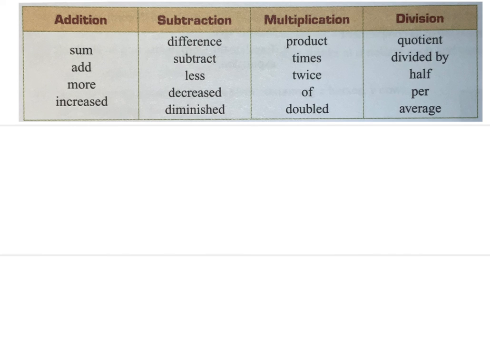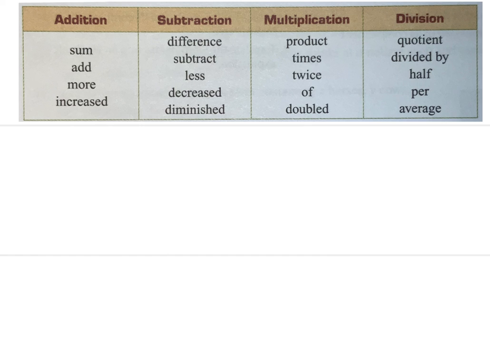So if you go back to page 47, they give some common terms. Now, these are going to be really, really important as we start building these algebraic expressions, as we start building algebraic equations, and then we start doing word problems. All right, and so these are just common words that they use. For addition, sum, they actually straight up say add them, or it can say you have 3 more than, something like that, or something increased. Okay, so all of those words will mean addition when you hear them.